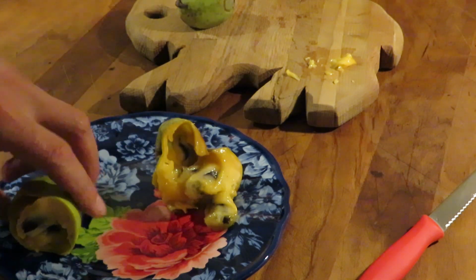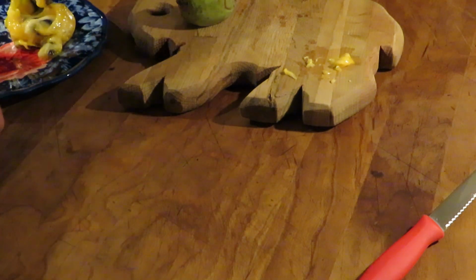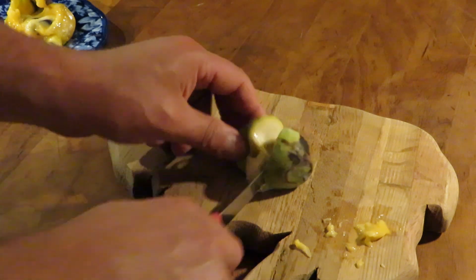So that's another thing. When you get fruit you really like, save the seeds. All you've got to do is wash them, throw them in the fridge in a plastic bag, plant them in the spring, and you're going to have a pawpaw tree.